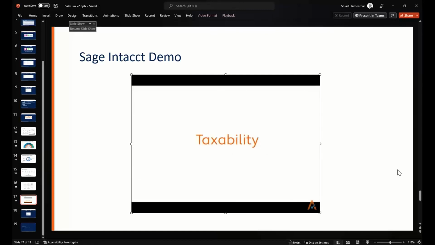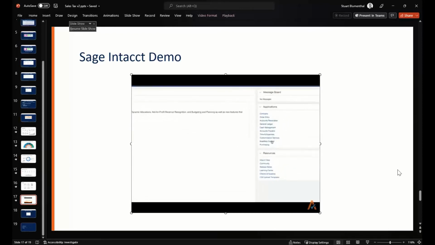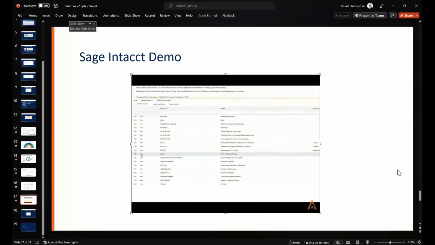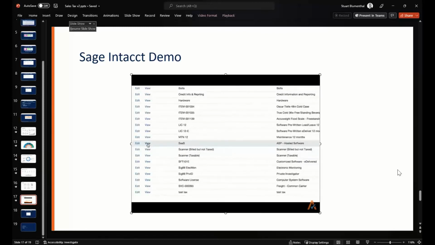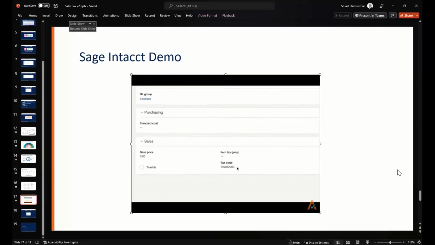Now let's talk about the taxability of products and services. The way AvaTax manages ever-changing tax rules is through an association made right inside Sage Intacct, whereby a product or service you sell is associated to an Avalara tax code. When you set up AvaTax, you'll map your products and services to Avalara tax codes. You may remember that when I created my invoice, software as a service was the product I sold.